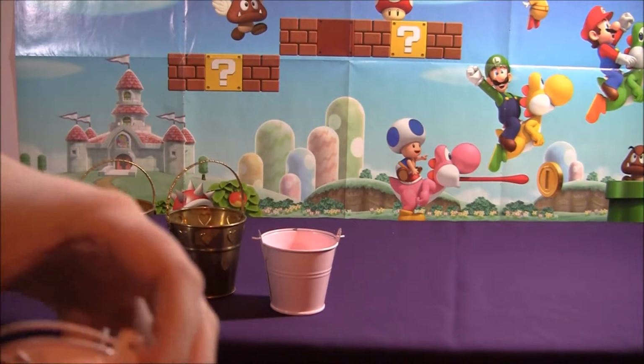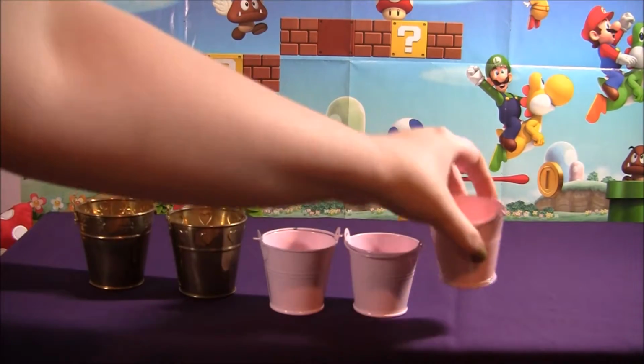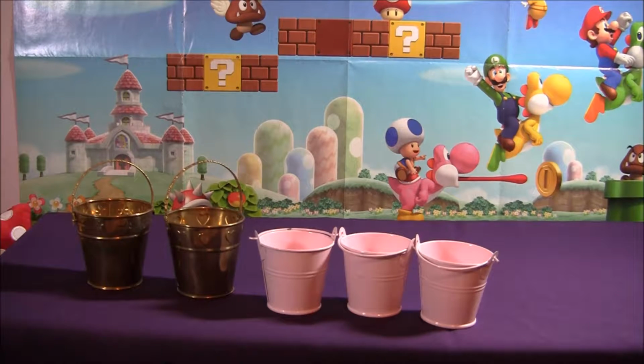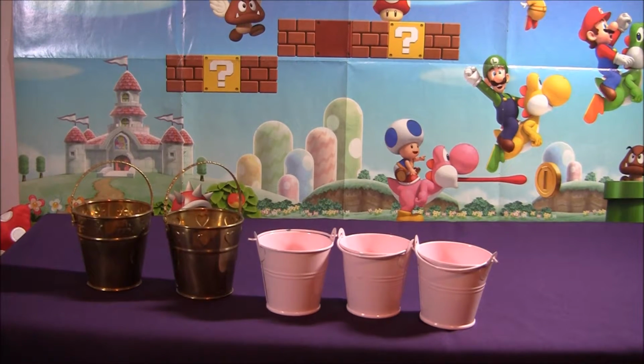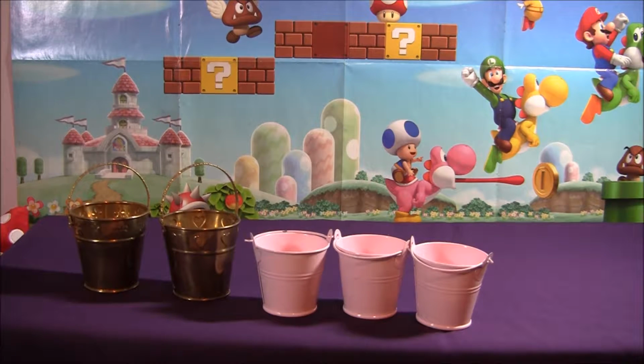And I picked these up for two reasons. One, I thought they would be really cool to make little sculpted pieces that are peeking out of. And I do want to start selling my art as well. But also because these are the perfect size for an 18-inch doll. Now, I don't own any 18-inch dolls. I am a doll collector, but I'm not really into the whole American Girl thing, those sorts of dolls.